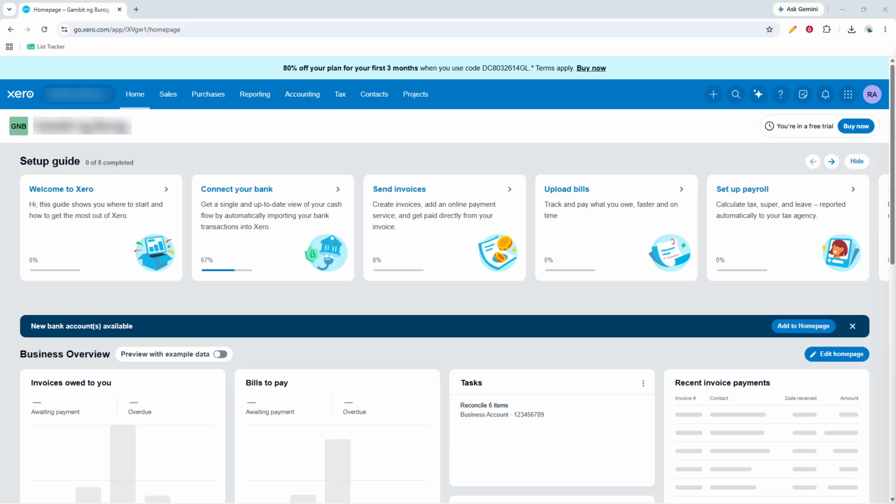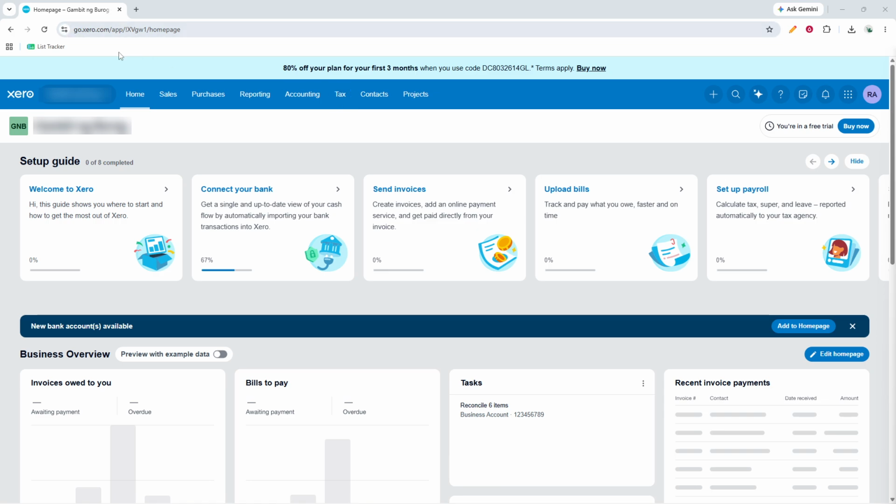In today's video, I'm going to teach you how to manually import bank statements CSV in Xero. If you need to bring bank transactions into Xero using a CSV file, this is a simple process once you know where everything is. I'll walk you through it clearly so you can follow along and make sure your statement imports correctly. To get started, sign into your Xero account.